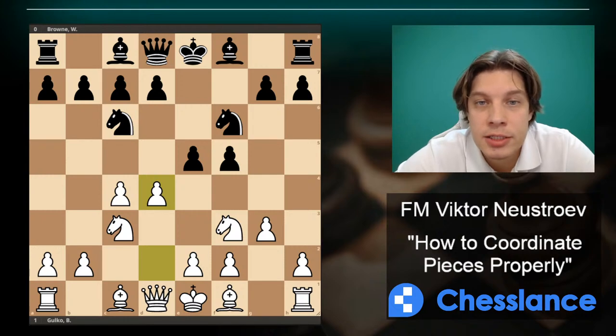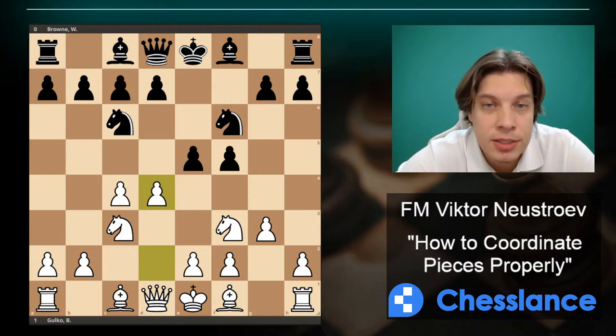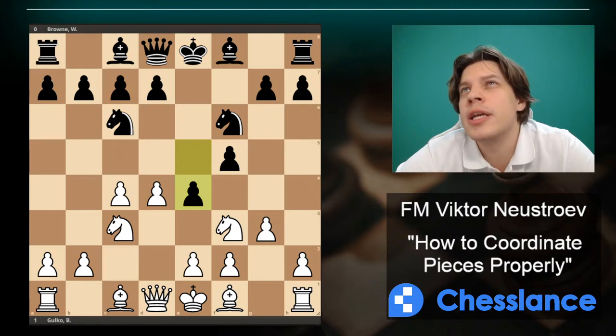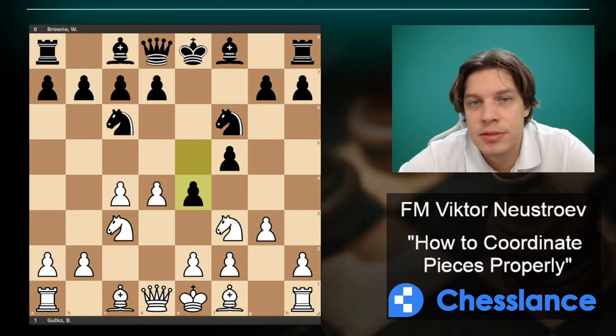When black doesn't develop pieces but plays with the pawns or exposes the king, the best way to punish them is to open the position in the center. But of course, everyone understands here that black is going to play e4, and such a position usually appears in Dutch defense.